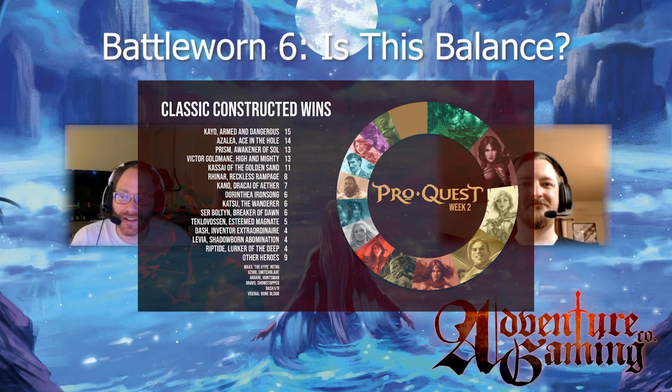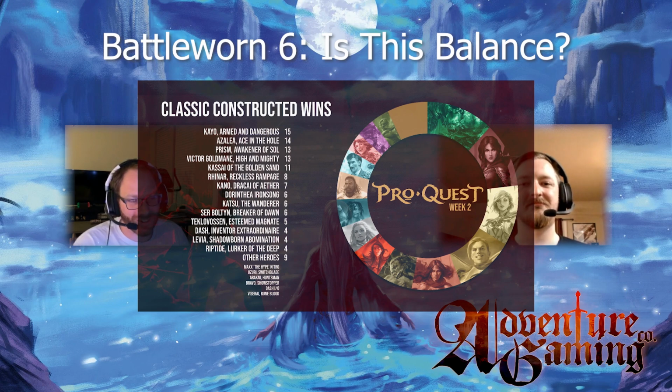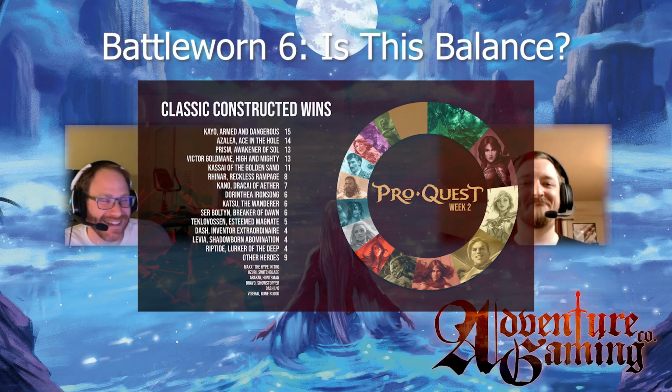I will say, I heard either on a podcast or something, I think this is funny. So Prism and Levia came out the same set. Prism LL'd. A year, a year and a half later, they make a new Prism, and the new Prism has more Living Legends points now than Levia. So she's lapped her. Yeah. I think that's funny.